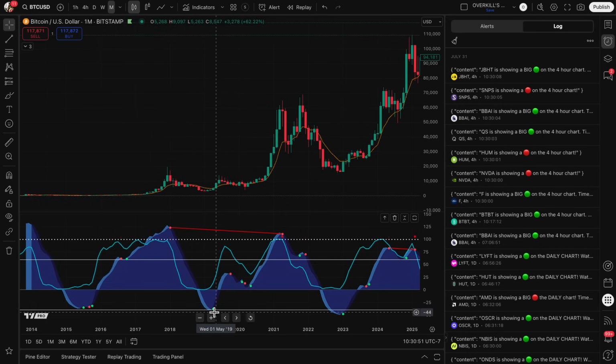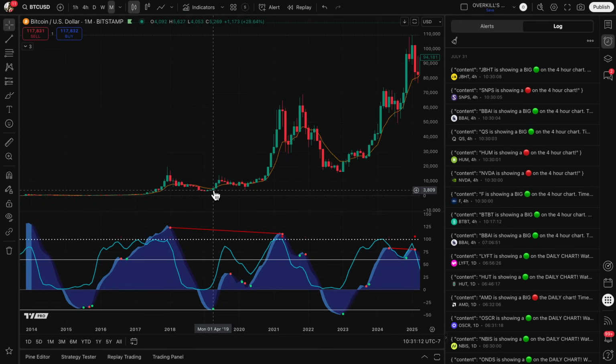Well, what do you see here? You see a green dot. Those green dots on the monthly chart are the first thing that we look for when we're placing trades. We want to buy the month of the green dot. So back here in April of 2019, this was about 6 years ago, you could have been buying Bitcoin right there at around $4,000. It was $3,800 a coin.